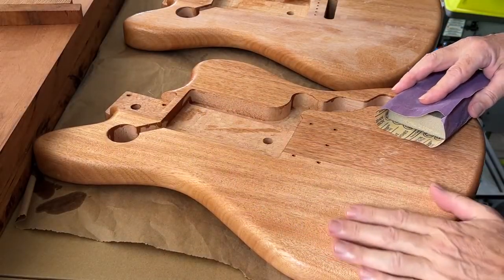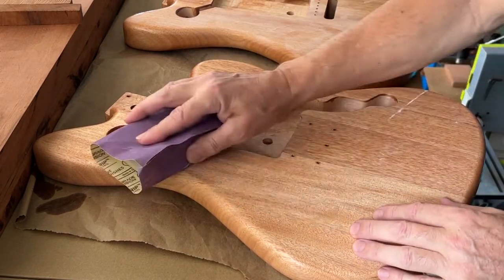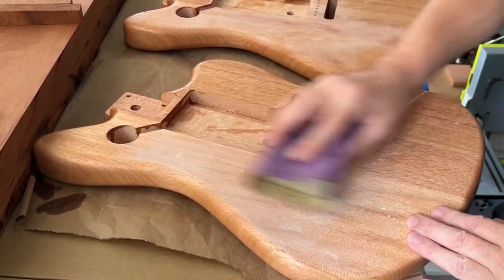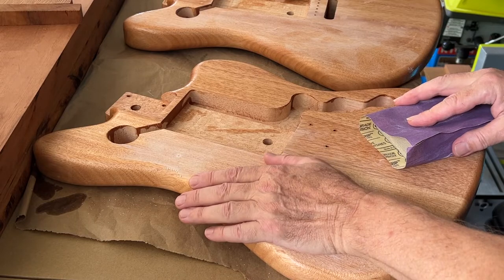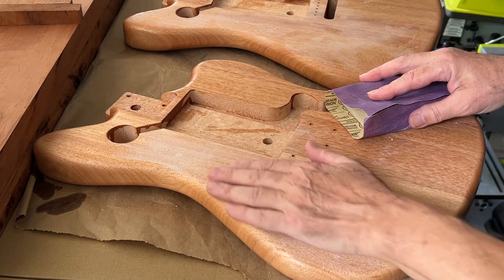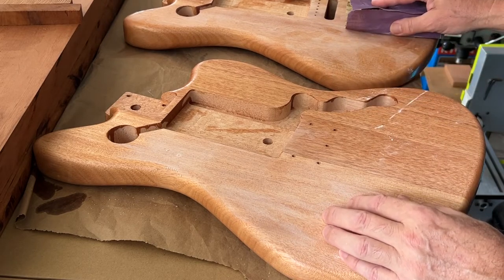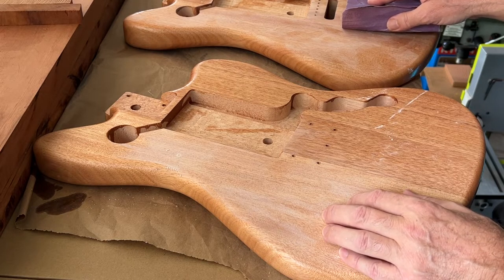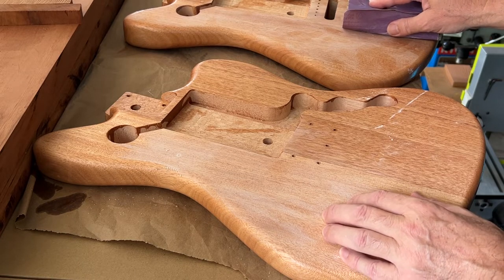Both bodies are sealed and grain filled, and this really sands nicely. You can see that it really powders up. So what I'll do is I'll go through and I'll smooth this down with 320 sandpaper. Always looking for blemishes. If I see any areas that I might want to fill some more, I will, but it only took me about a half an hour to take care of both of these bodies using the UV Cure sanding sealer, Solarez. And it probably would have been faster if I hadn't been shooting video.